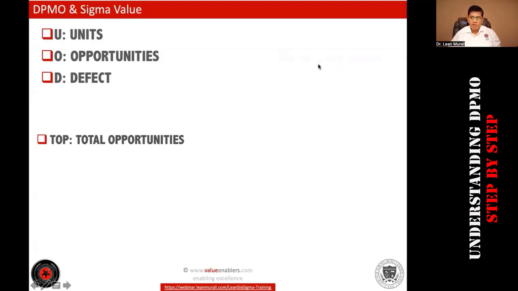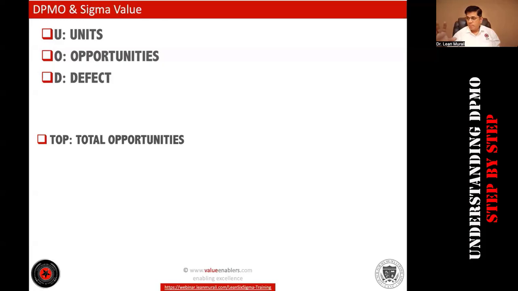So total opportunity is, for example, if it is an invoice, for me four things are very important: the supplier name, the quantity, price, and maybe the GST number. These are the four very important components of the invoice which should be correct, where I seriously look. Now suppose you go to the passport check: your name, your passport number, your flight ticket, and there are some 4 or 5 things that they check. So these are all the opportunities.